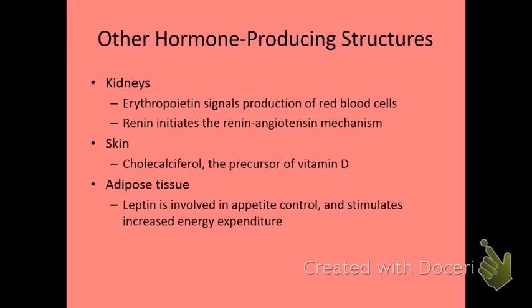Adipose tissue produces a substance called leptin. It's involved in appetite control. So if you are putting food away as fat, your adipose cells should produce leptin that will tell you not to eat anymore. Some of these products on TV claim that they've created leptin and that it will help you to control your appetite. If they have in fact done that, that's a good way of creating appetite control.